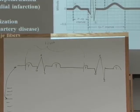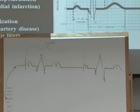So what we're actually doing is measuring depolarizations and repolarizations of the heart from the surface of the skin. All right. So an EKG is measuring electrical activity in the heart from the surface of the skin. So if you're not really quiet while you're doing an EKG, then you get skeletal muscle contractions that make all these crazy waves, because you're then measuring depolarization and repolarization of skeletal muscle. All right? So depending on what the patient's doing, you can get artifacts from that.